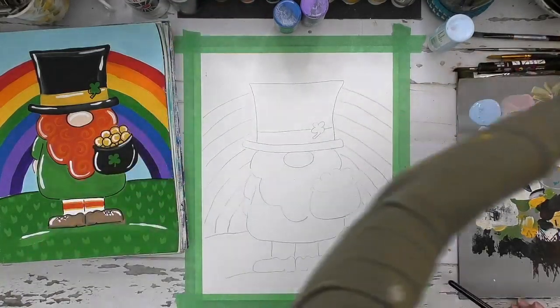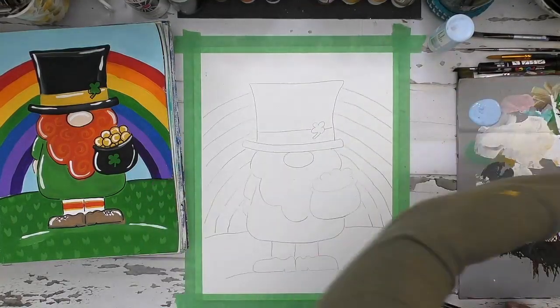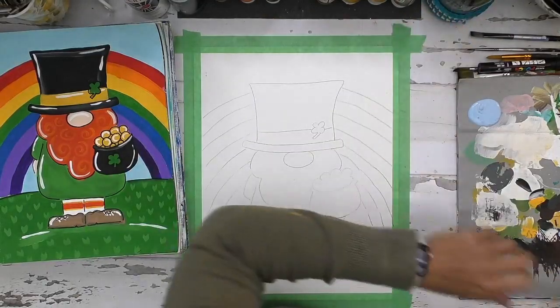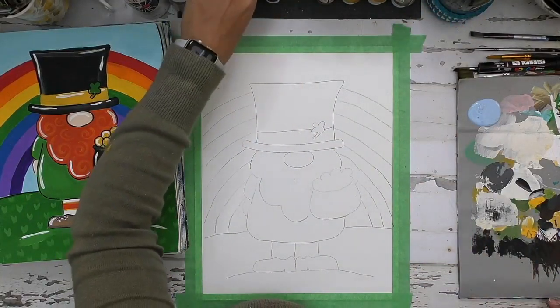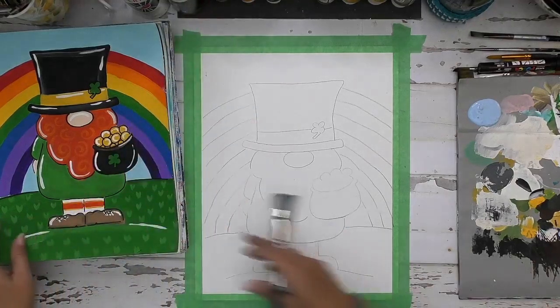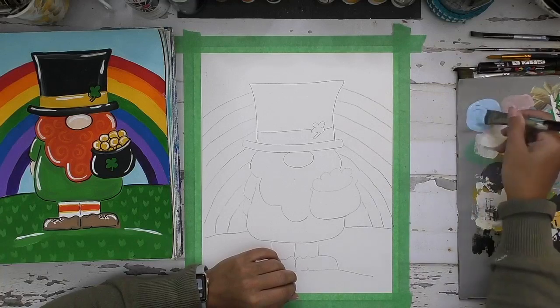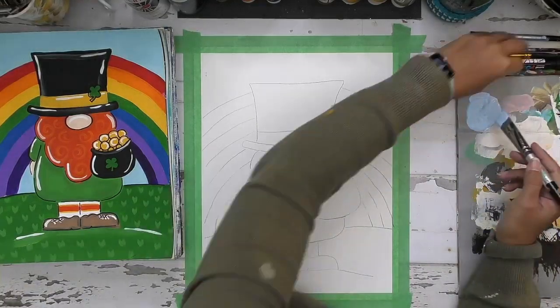Let me see if I can get rid of this shadow that's happening. I had to pull out my light ring today because it's a little bit cloudy out, which then gives me not so great light. I rely too much on that sun for good light in my videos. But you can't beat it.